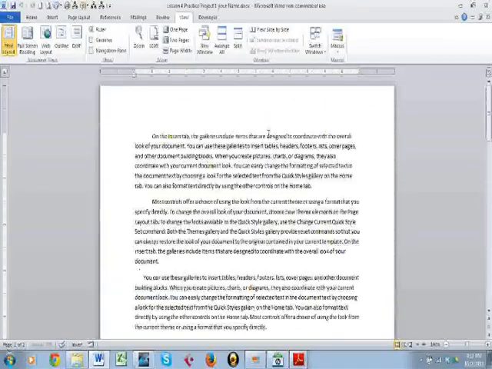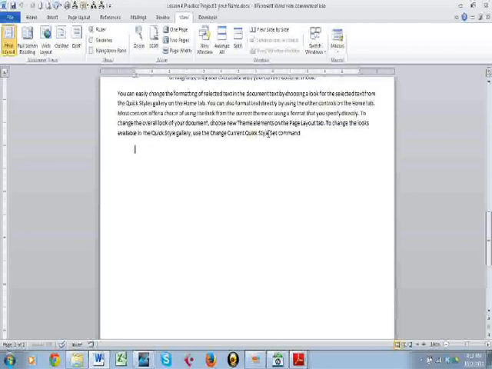The next part of our lesson has to do with setting paragraph alignment, both horizontal and vertical alignment. So let's go to the end of the document, press Control and the End key. And now we're at the end of the document. And that's a faster way of getting to the end of the document than just scrolling down.